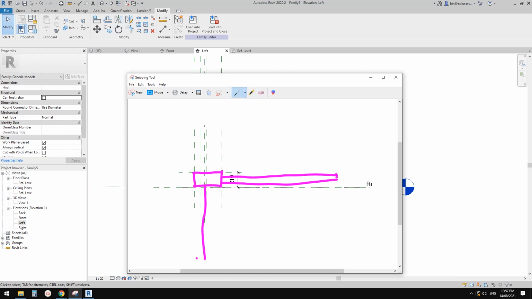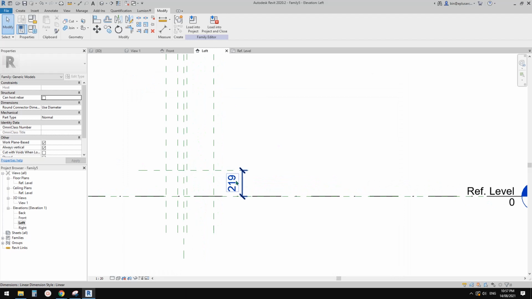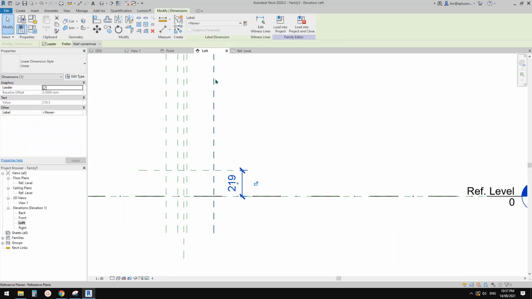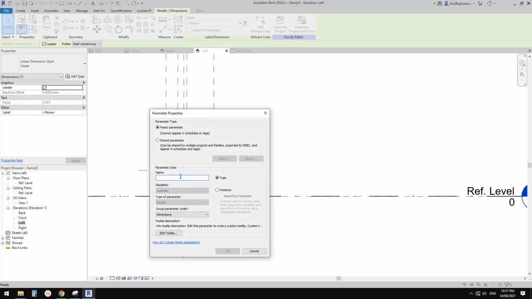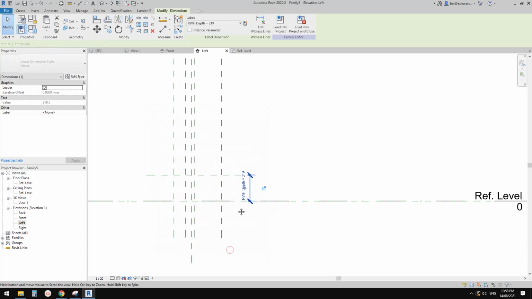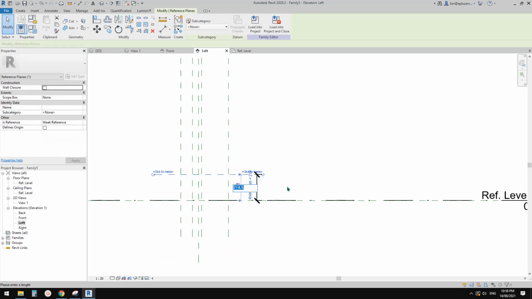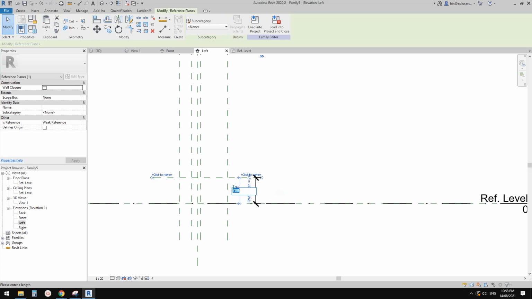So water goes down there, and then overflows here, and the water goes down there. Now we are going to call this depth. I know it's a little bit confusing, but just bear with me. Let's make it maybe 250.